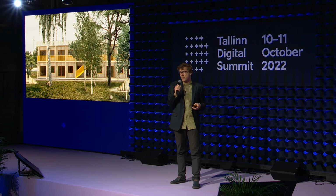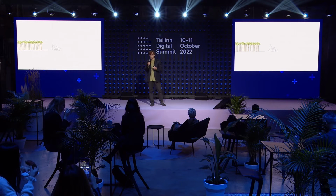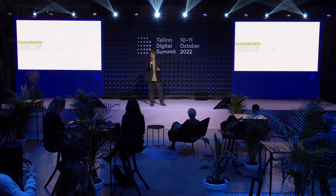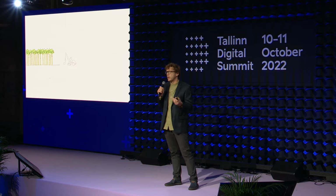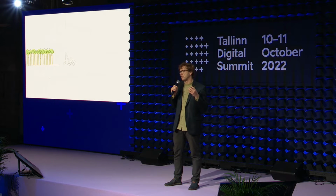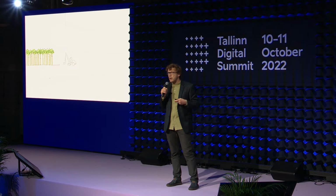We will see new modular kindergartens built out of wood, and lots of architectural offices submitting their ideas on how to do it. So Tallinn has about 80 kindergartens. About half of them need to be renovated or rebuilt in the next 5 to 10 years. You would ask, if we built them out of timber, would we actually have to clear cut all our forests? Well, not quite. We do need to think about how we treat the natural resources, right? How do we harvest our food, timber and wood, but also how do we actually grow it and maintain our forest.